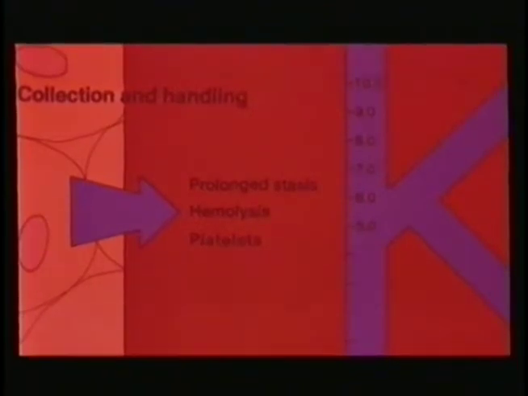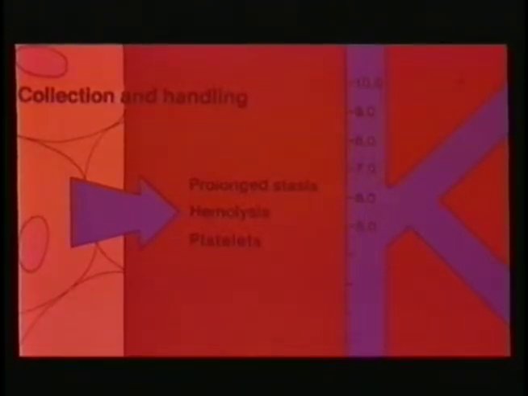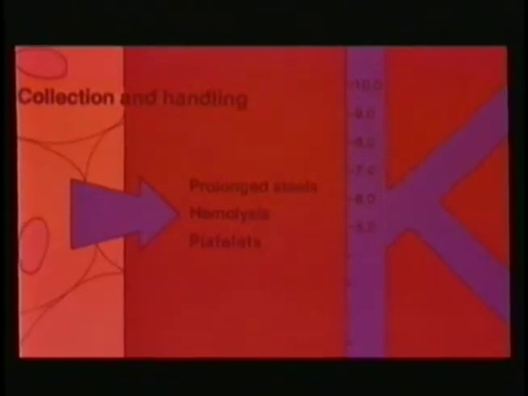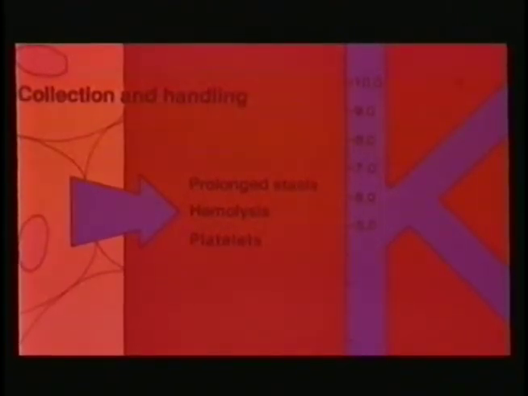The indicated abnormality may also be an artifact due to the method of collection or handling. High potassium values are found with 1. Prolonged stasis due to venous obstruction by a tourniquet, 2. Hemolysis of red cells, and 3. less commonly, with certain hematologic diseases with high numbers of white cells or platelets which can release potassium.